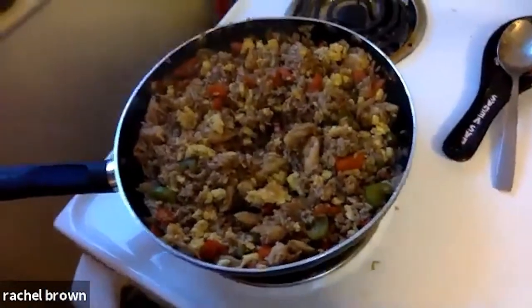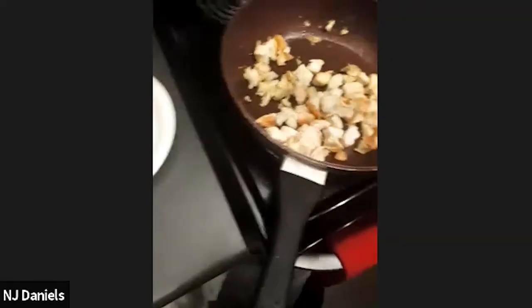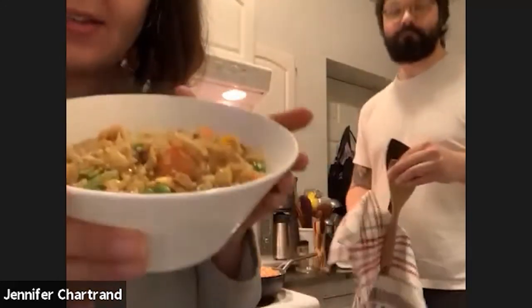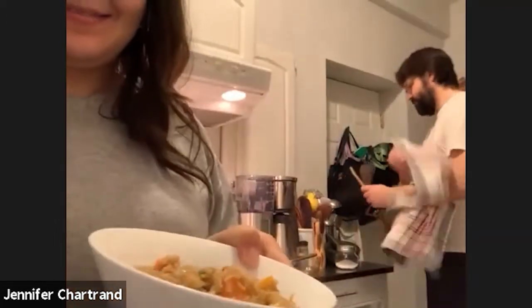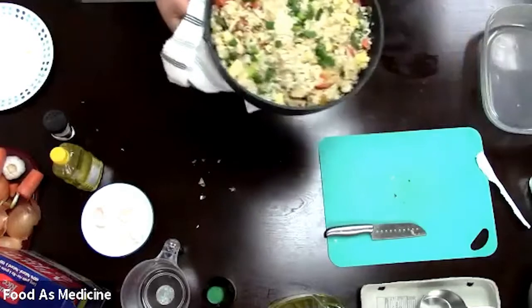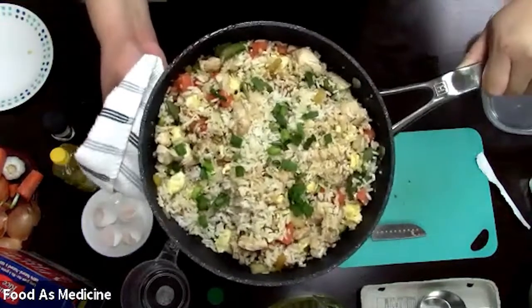We're going through the homes looking at the beautiful meals that everybody has prepared. There's Jen and Joel, there's Nikki — looks good, looks wonderful. Oh, that looks yummy — wow, Rachel, oh my, mmm! Has anybody ever prepared a dish like this? Maybe it is kind of easy, maybe it's not — but hopefully you learned something today. I've never done it this way before but I really like it, it turned out good. I always like to add my green onions on top as a garnish, and that's what it kind of ends up looking like — nice and yummy.